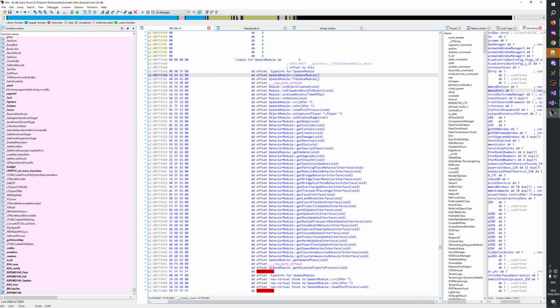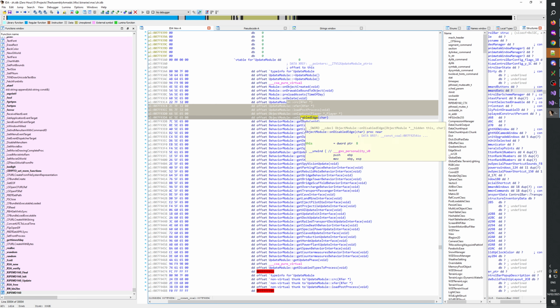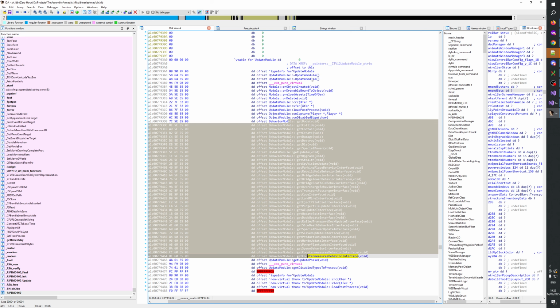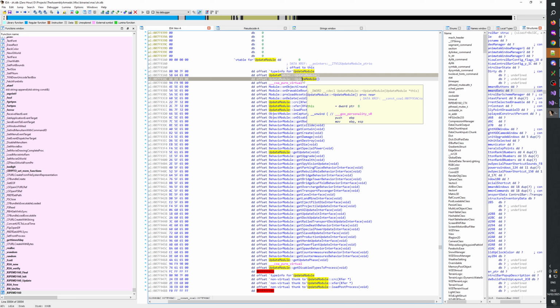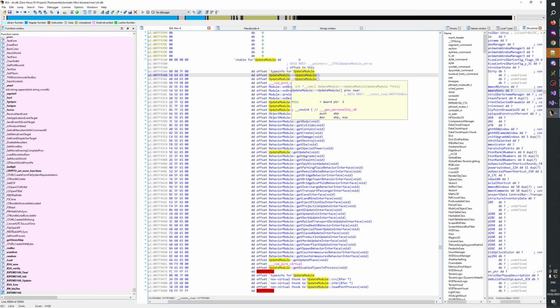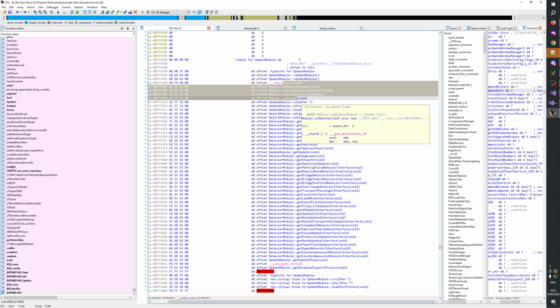So we can say, okay, this is, let's say, in one base class, and this is in the next base class, this is in the next base class, and this is in another one. But what if we have this in the base class, but it's also overridden in another base class? And then the same here. I'm a bit confused.